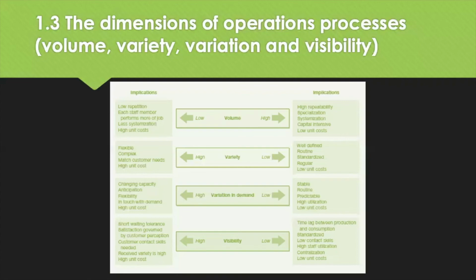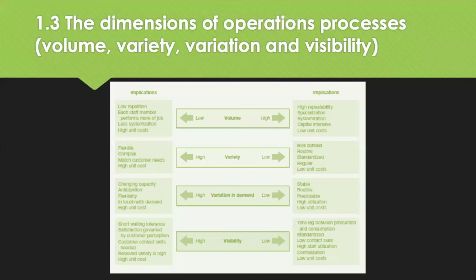So examples: volume, how it's key to how a business is organized. For example, McDonald's, high volume, low cost; fine dining, low volume. Variety is the flexibility in a service. So an example could be the difference between a taxi and a bus. One will give you the variety, the other one won't. Variation, customized products. For example, homes for sale with different types of rooms.